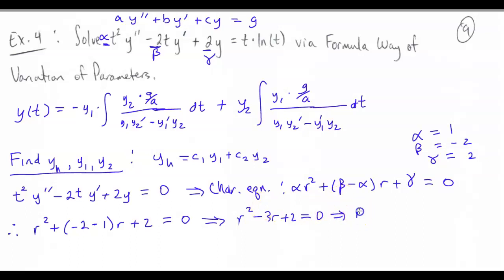And we know the left side of that is relatively easy to factor out. We'll factor it out as the product of r minus 1 times r minus 2 is equal to 0. And that essentially just lets us know that our roots here are going to be 1 and 2 respectively. So 1 minus 1 is 0 and 2 minus 2 is 0.